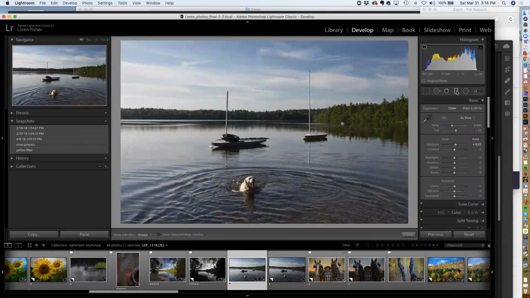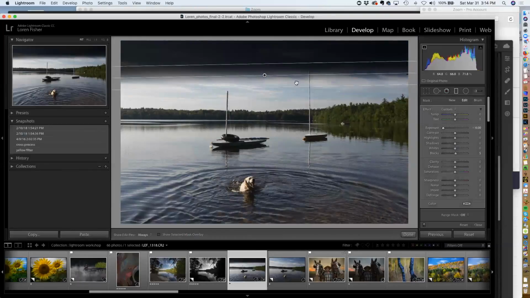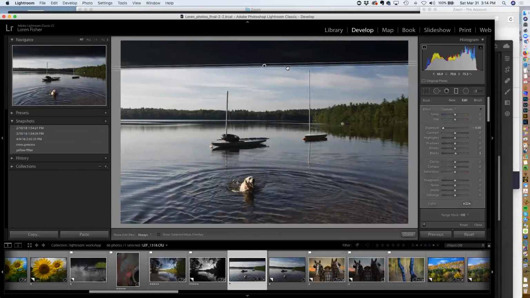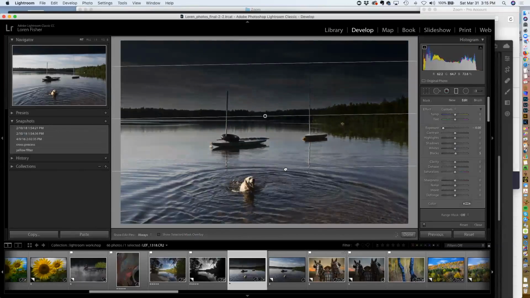So I can do a graduated filter. Click on that, then click in the picture, hold down my mouse, and drag whatever direction I want, either down or up or sideways. This time I'm coming from the top, so I'm dragging down. The farther the lines are apart, the softer the effect. I'll show you what I mean. I'm going to change my exposure radically so you can see that. If I move my lines closer together, that becomes a very hard line. If I move them farther apart, that becomes a very gradual change.